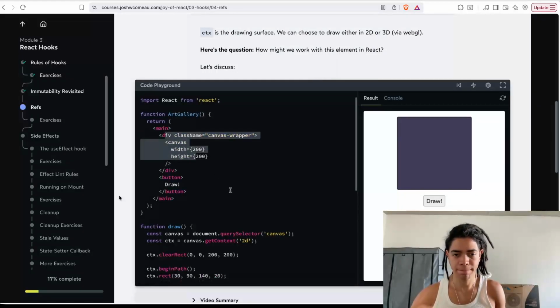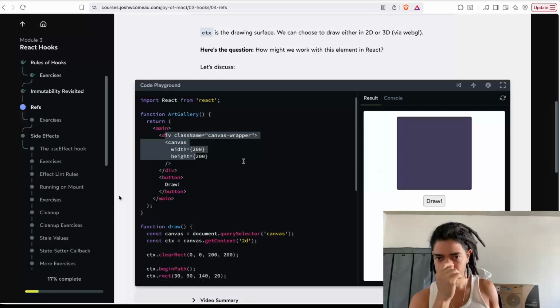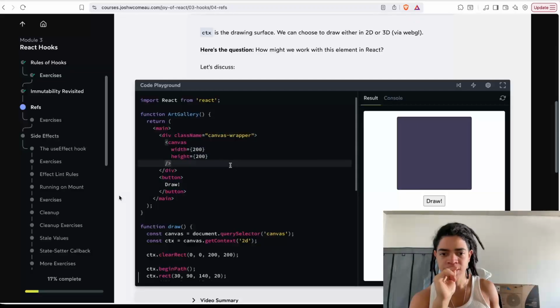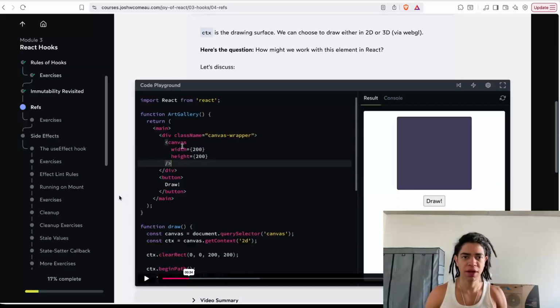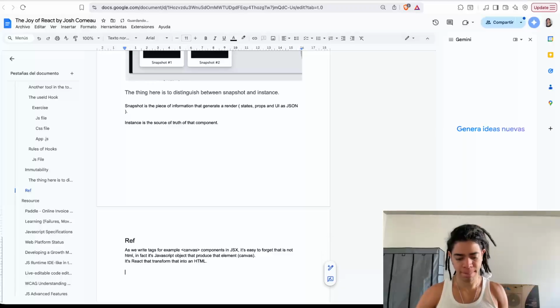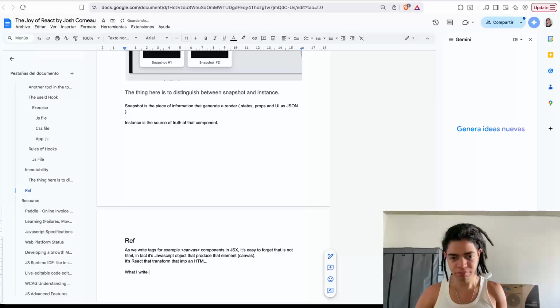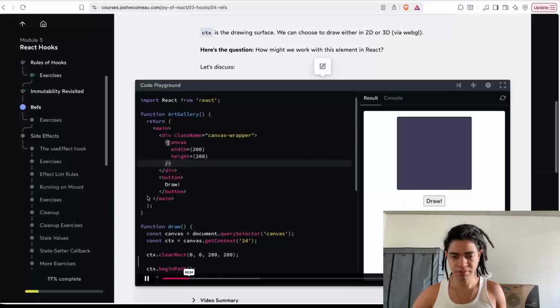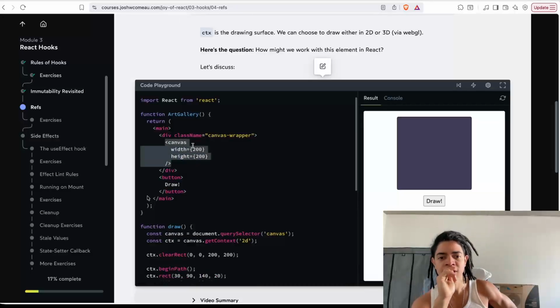The distance between what we write and what we get is a wonderful thing about React, but it does introduce some challenges when it comes to us actually needing to interact with these DOM nodes.